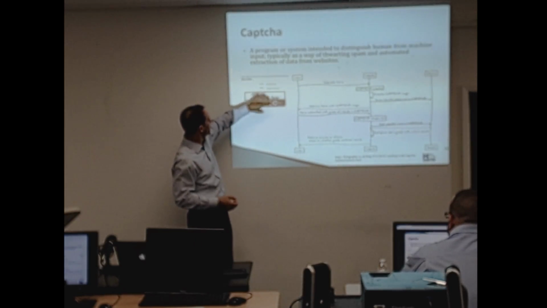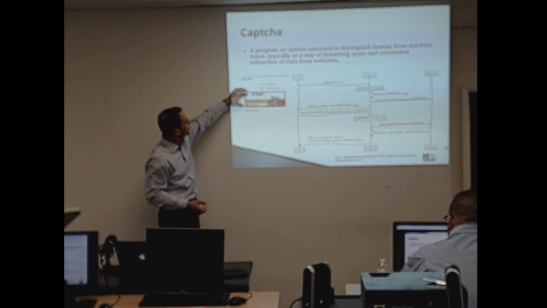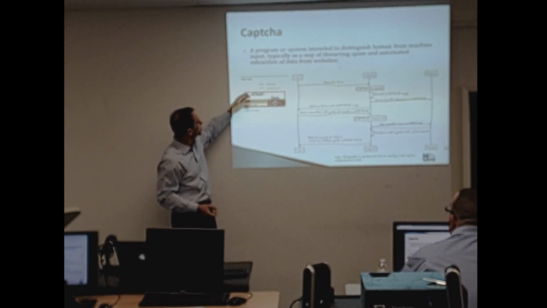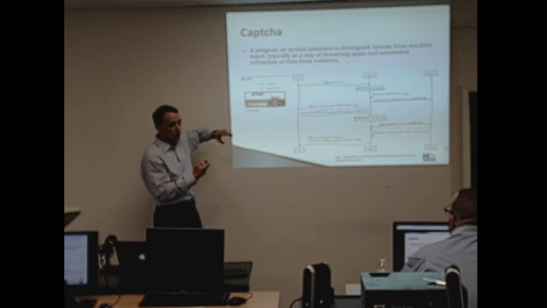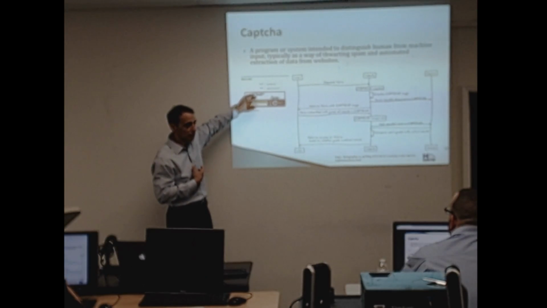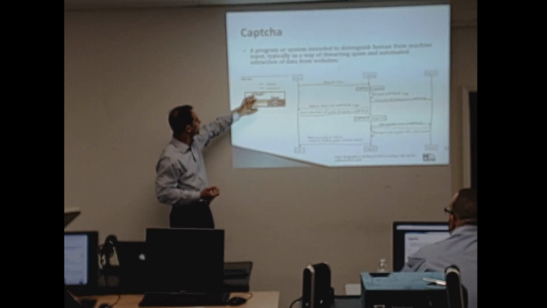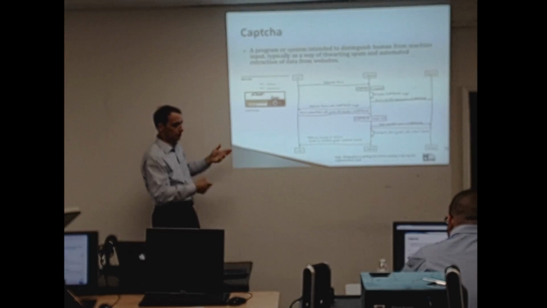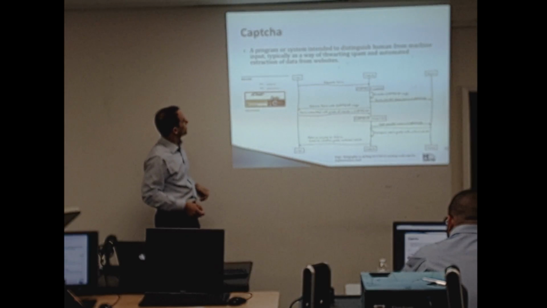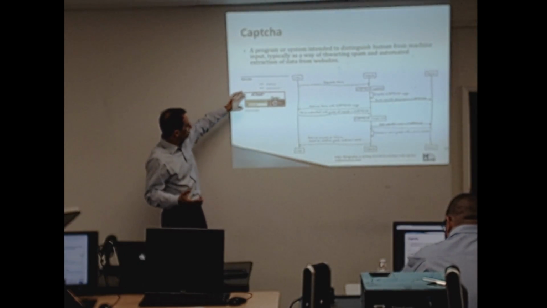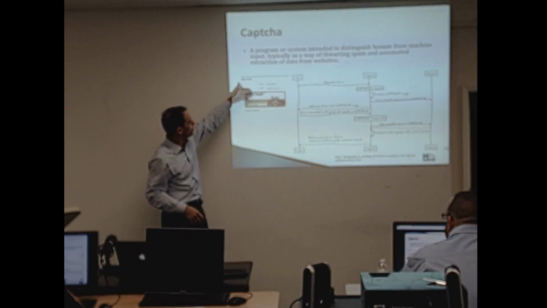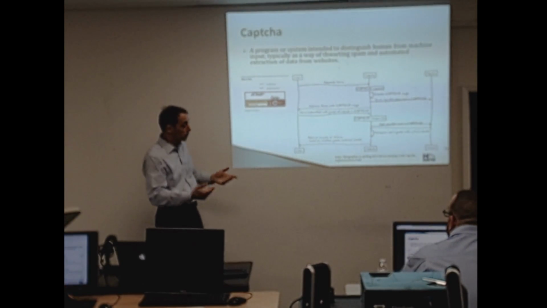It looks approximately like this. There are different types, but it looks something like this. These are characters which are scrambled a little bit. We humans can figure out what this means, but for software it's very difficult to figure out what exactly these slanted letters mean. So many times you will see a CAPTCHA widget on a form before you can log in or register.